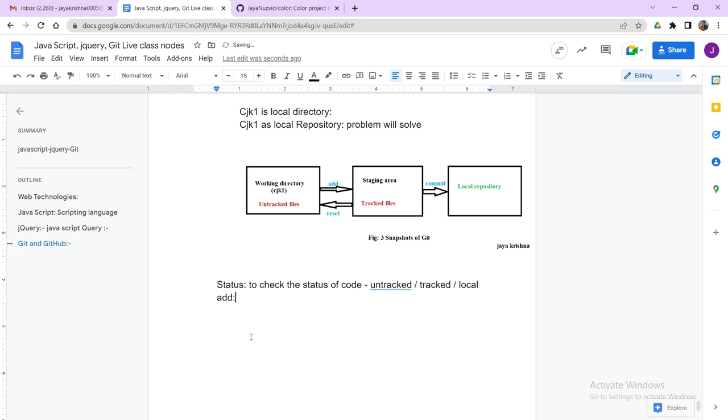Add command is meant to convert untracked files to tracked files. Similarly, reset command is meant to convert tracked files into untracked files.